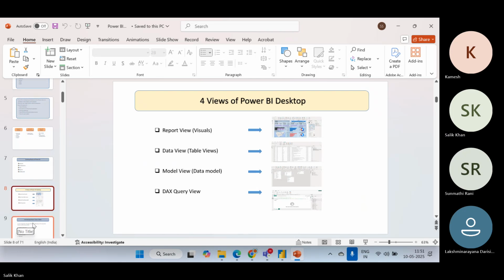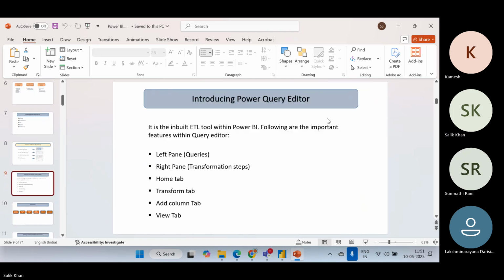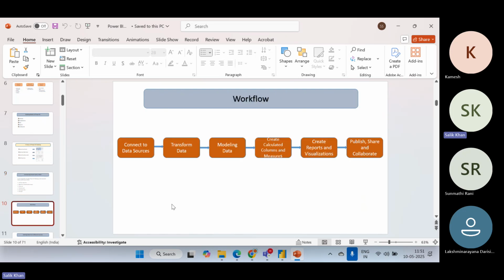Before diving into the Power Query Editor, which serves as Power BI's integrated ETL tool, let's first understand the broader workflow within Power BI. The journey begins by establishing connections to various data sources.